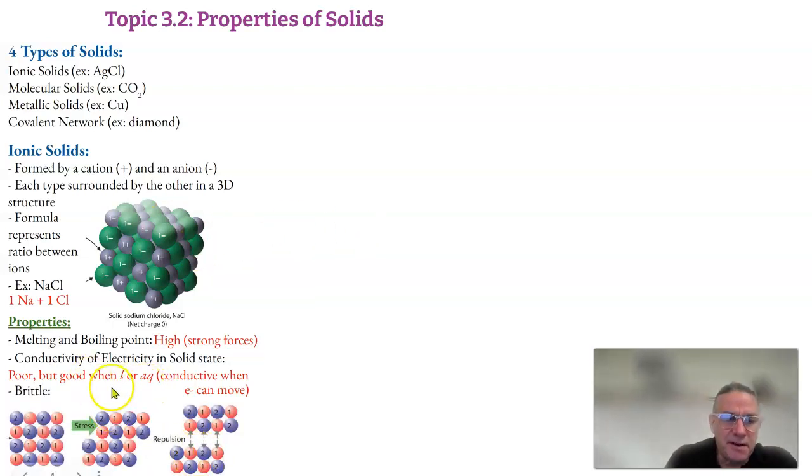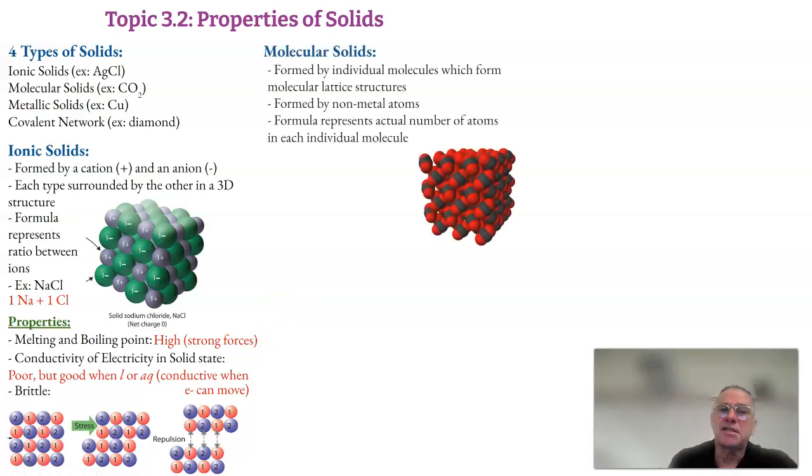Notice they're also very brittle, so that if you apply stress to one part of it, sort of hammering on it, you can go from all attractive forces to all repulsive forces along this line here. See, red, red, blue, blue, that sort of thing. And you'll end up forming a crack, right? You'll form oftentimes very linear sort of cracks in these systems. So they're brittle.